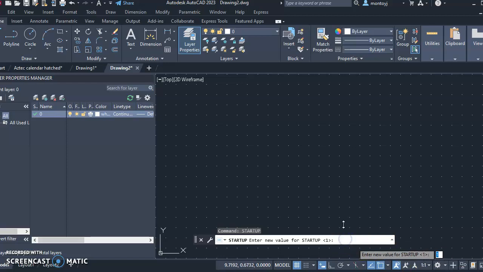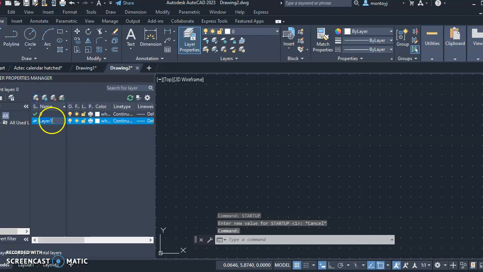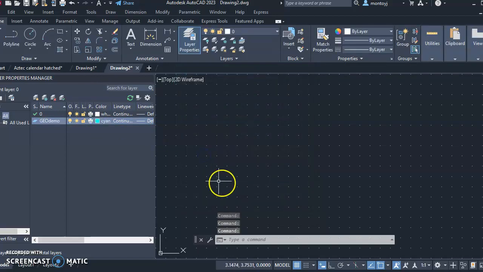Here I actually have dynamic setup, so I see it on my cursor. That changes it so it opens up like this. I myself like to make this new layer, which I will call Geo Demo Layer, so that we can all see it in case I decide to use a construction line. I'll have that option. Okay, so we have a new drawing, and now we'll demonstrate the bisection of a line.